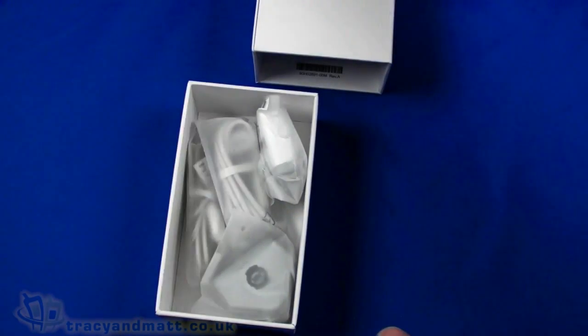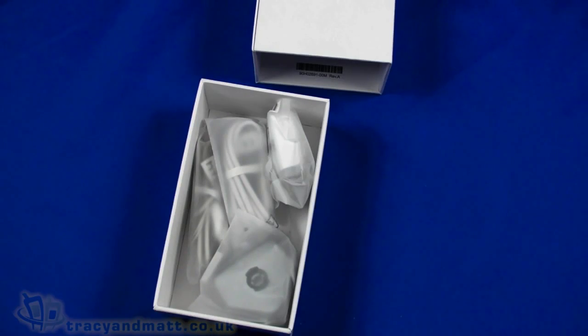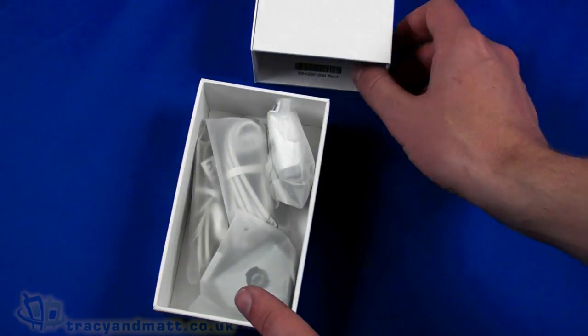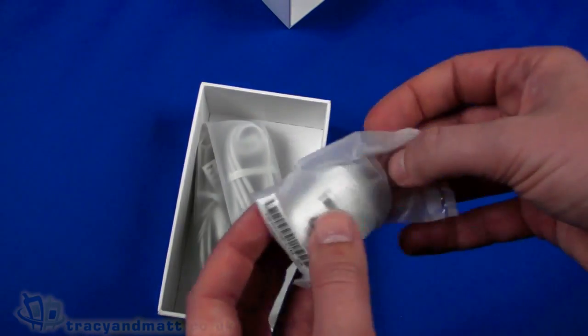Please do bear in mind that this is a PR model and is obviously slightly pre-release. I'm told that we have the full and final hardware and full and final ROM, but obviously the box is going to be different when you actually get the full retail version. It won't be a white box, it'll be, you know, a much prettier box design.